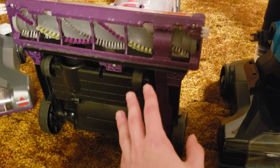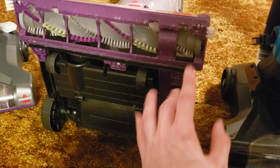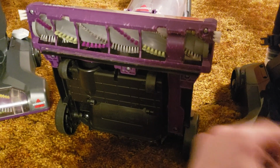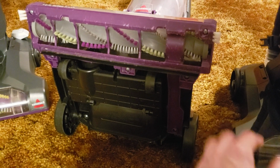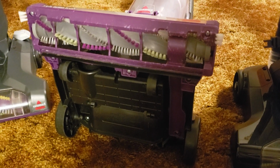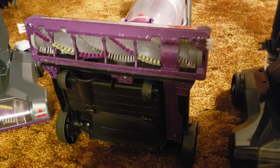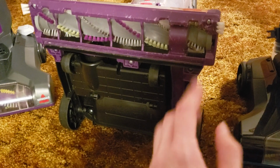Because this is $100, and there are other vacuums that you can find for very close to this price point. For around $150, you can buy a refurbished Dyson DC-33. For around $150, you can sometimes find a refurbished Dyson Light Ball. Those both have brush roll shutoffs and would work much better on wood floors, or on any flooring in general. You could also find Sharks brand new for around $150, and you can find them used for around $100, if not cheaper. And all those have brush roll shutoff switches. They'll also have better filtration, but they'll have brush roll shutoff switches, meaning that for floors, there'll be much better options.